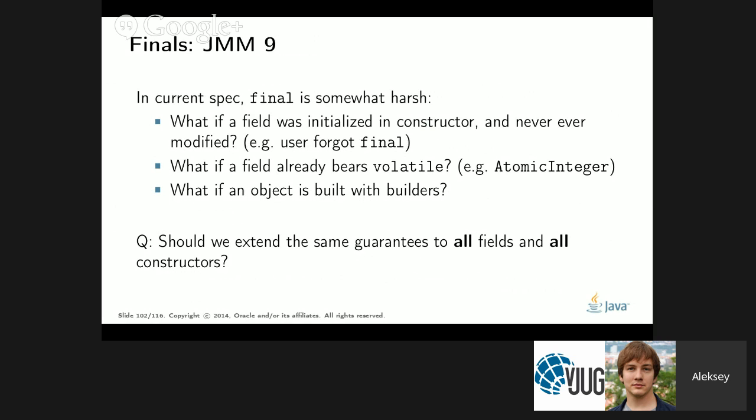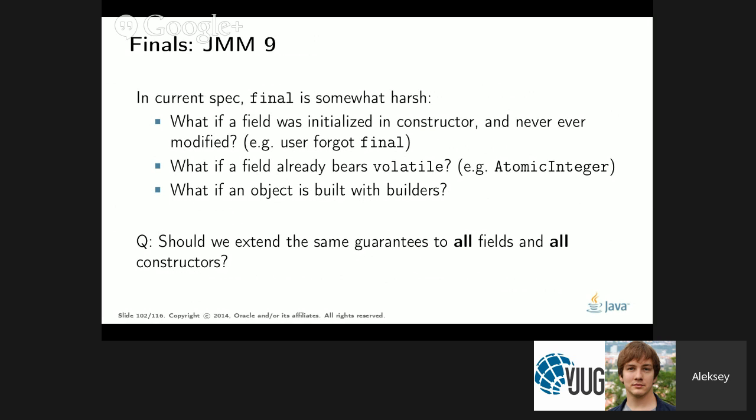So you would like to see that if my user constructed the atomic integer with some non-zero value, and passed it via a race, all the readers of this atomic integer will see that initial value. Volatile itself does not provide you that guarantee. Only final provides you that guarantee. But you cannot put both final and volatile on the same variable. It is a violation of the spec.